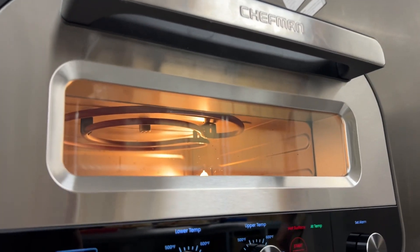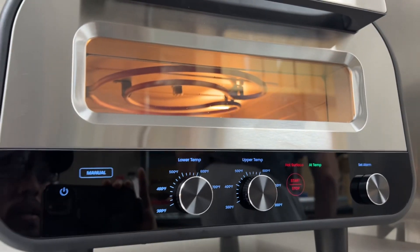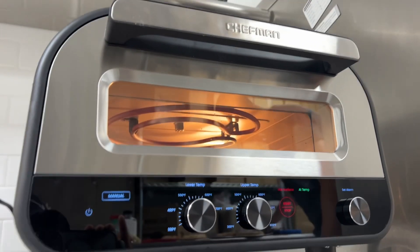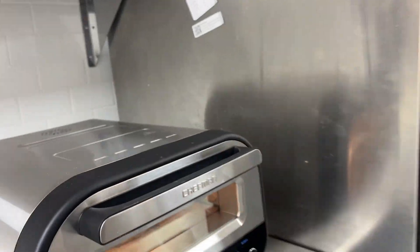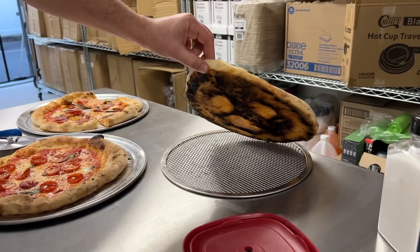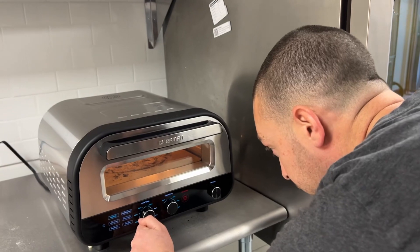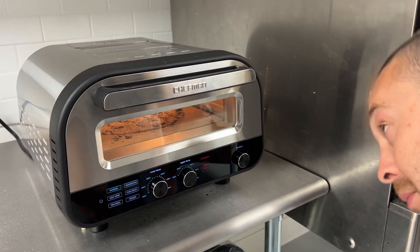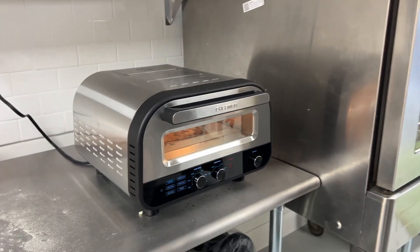This top coil — there's just no way to make it go into like a boost mode or hotter temp. The cycling on and off is really annoying. Let's lower the bottom temperature because it burned — that's black, way too hot. Lower the bottom. Keep the top on. So you lowered the bottom to around 600? Yeah. Let's see how that goes.